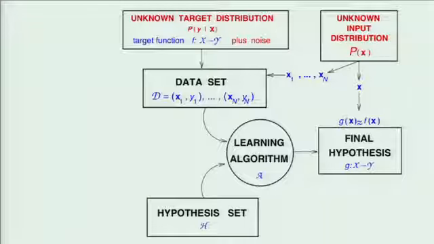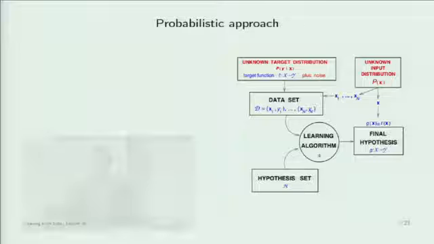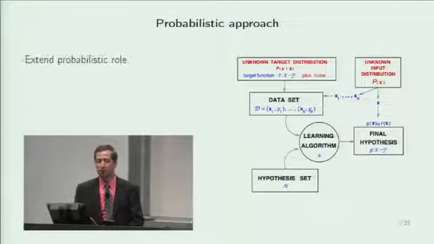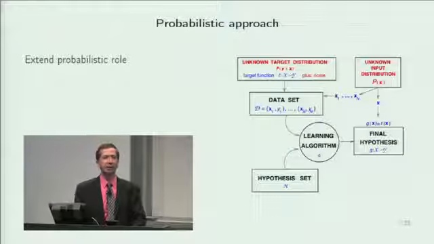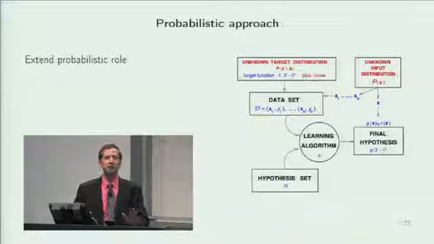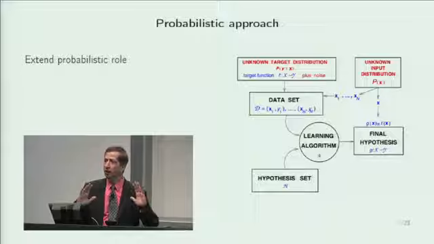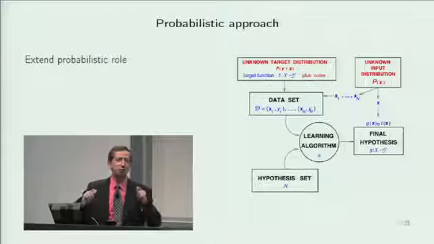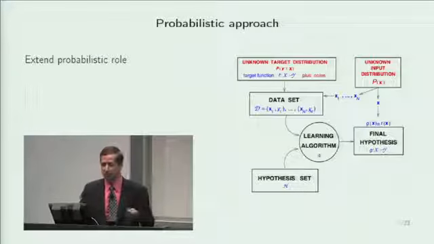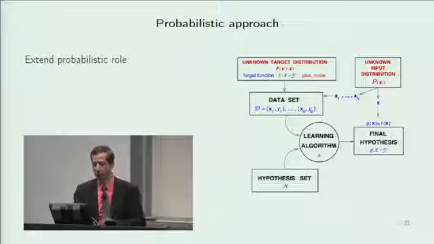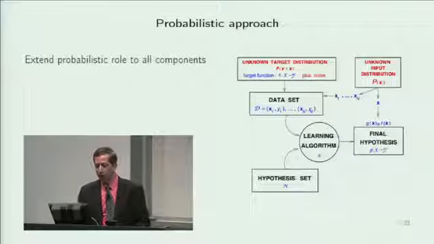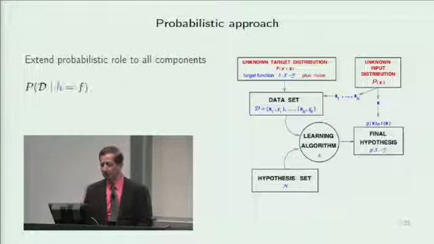Now, when it comes to the Bayesian approach, what you want to do is extend the probabilistic role completely, so that everything is just a big joint probability distribution of all the notions involved. And if you get that going, then you will obviously be able to derive anything in terms of that joint probability distribution.